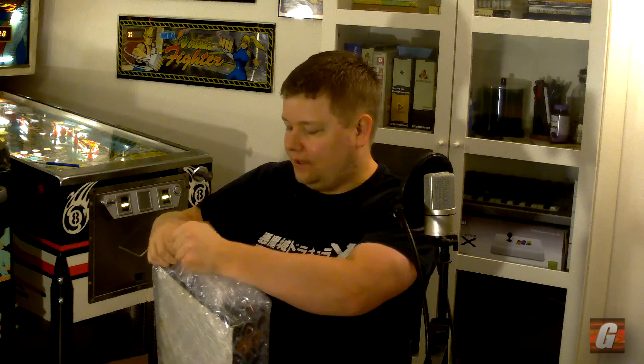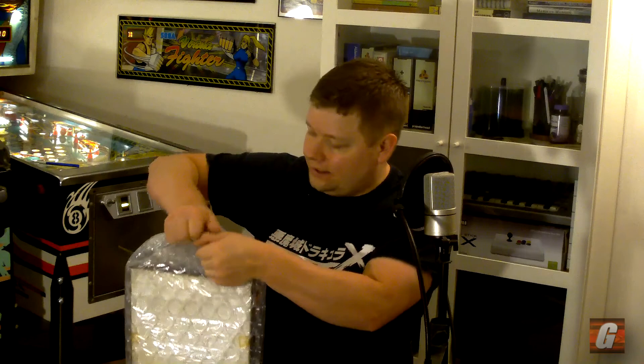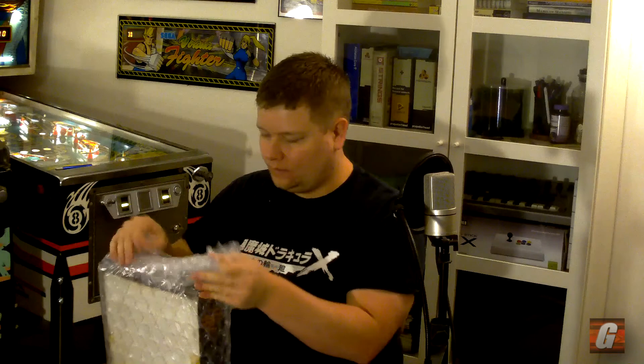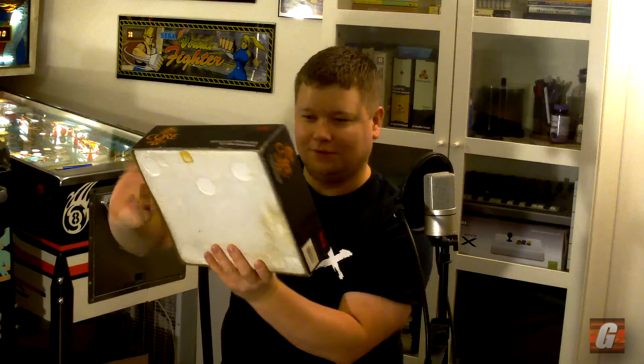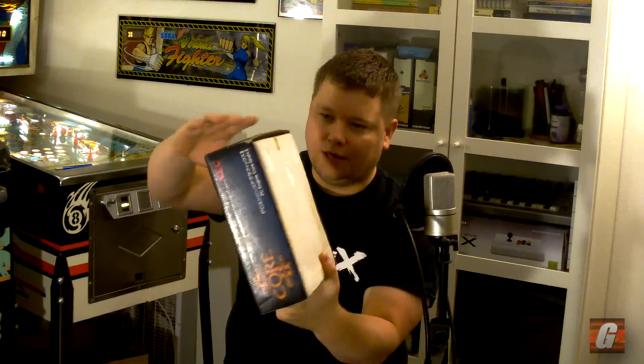They're more specifically designed for the Super CD-ROM 2 attachment. So here we go. The seller actually wrapped it up kind of nicely. I like it when they use this really big bubble wrap — it gives it a lot of padding, so even if you throw it across the room it'll probably still be okay. Let's get the X-Acto knife back out. There we go — Core Graphics 2.